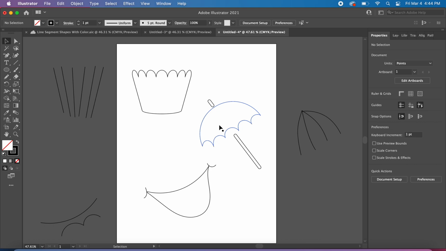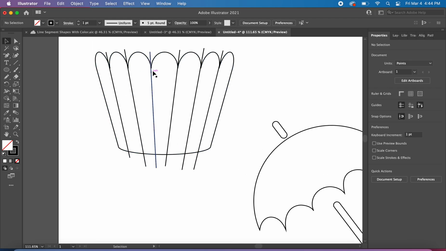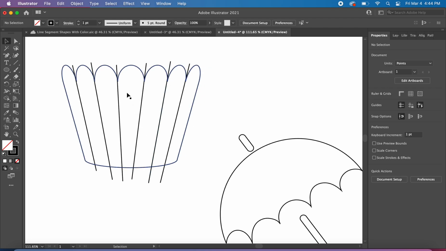And then we need to add lines to divide the segments on the inside of this shape. To divide this, you need to draw lines not just to the edge of this shape, but lines that will extend beyond it. So I went ahead and drew some lines for the cupcake wrapper. Notice that, I'm going to zoom in, these lines extend above and below the shape, okay? That will be used to help cut or divide the cupcake wrapper into smaller segments.